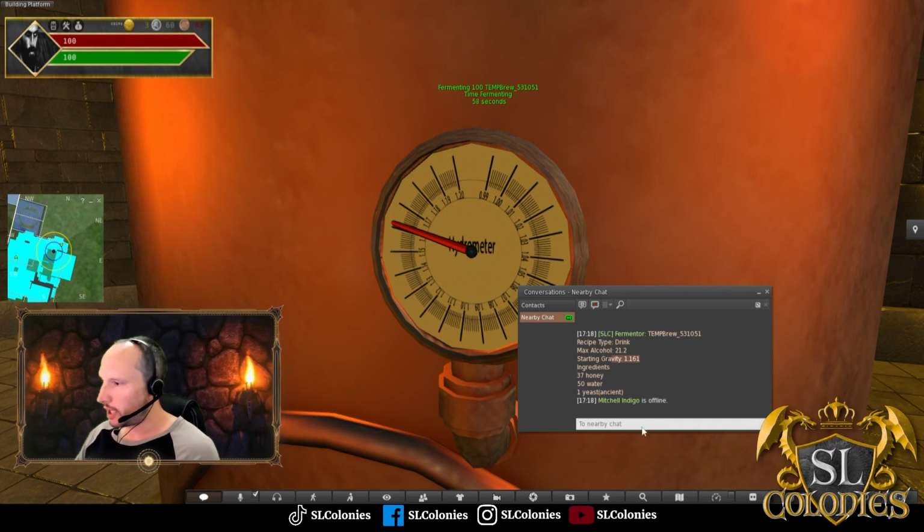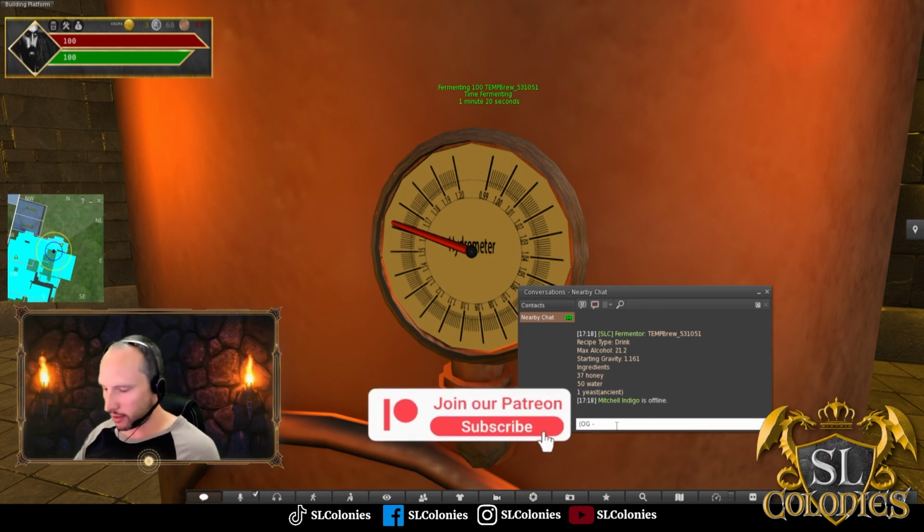So it will drop. And basically there is a formula to find out your alcohol, if you're a brewer. If you've got a 1.161 original gravity, we'll call that OG. Then later on, when you look at this needle, and let's say it's at 1.11 now, that is your current gravity that you're looking at. So we'll call that CG.